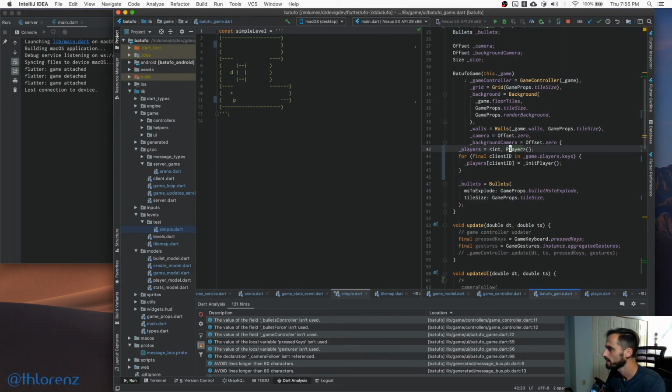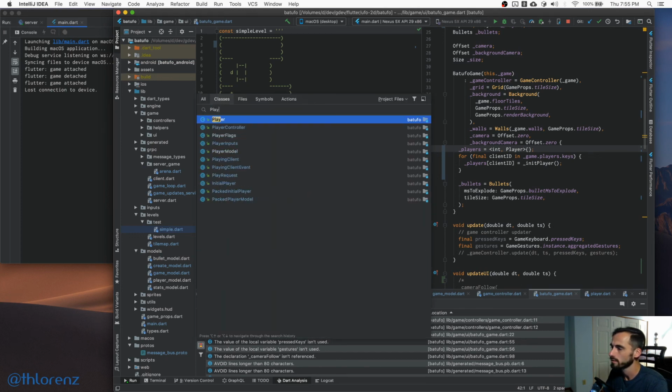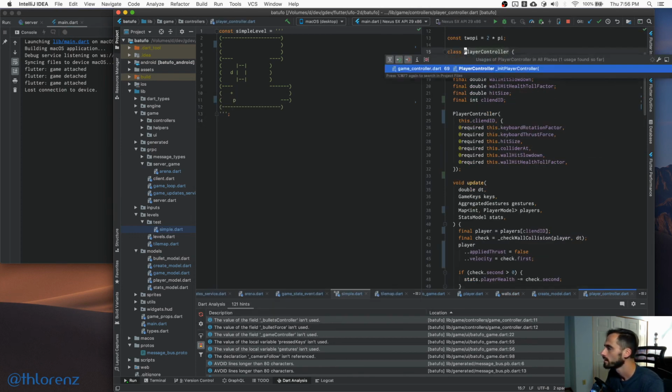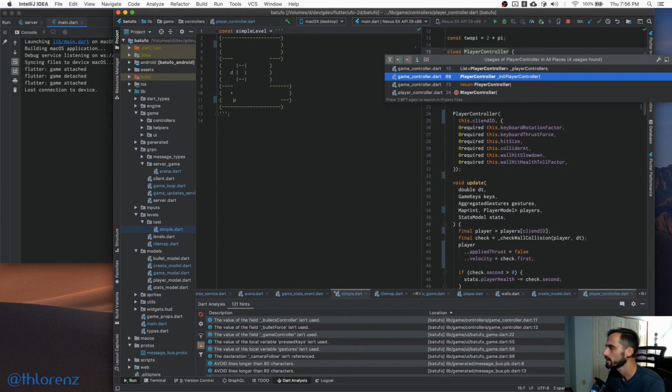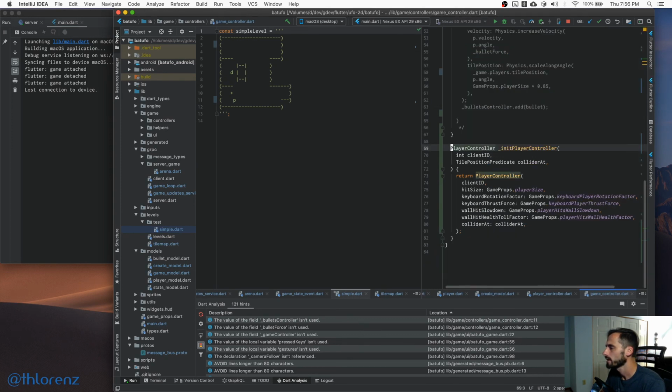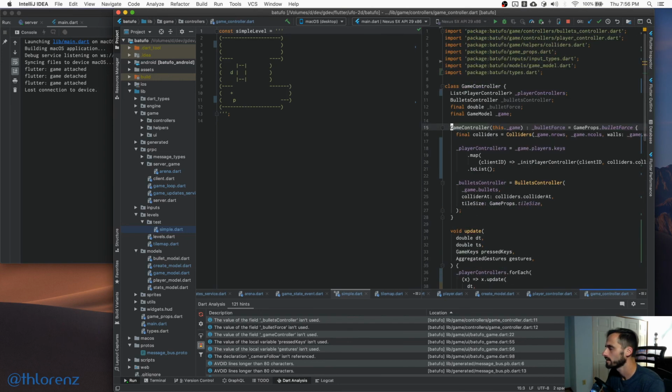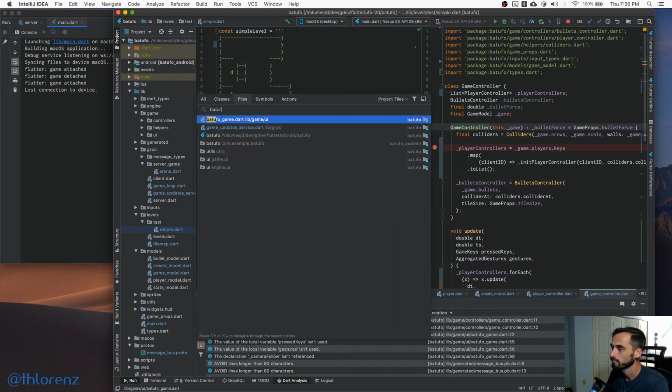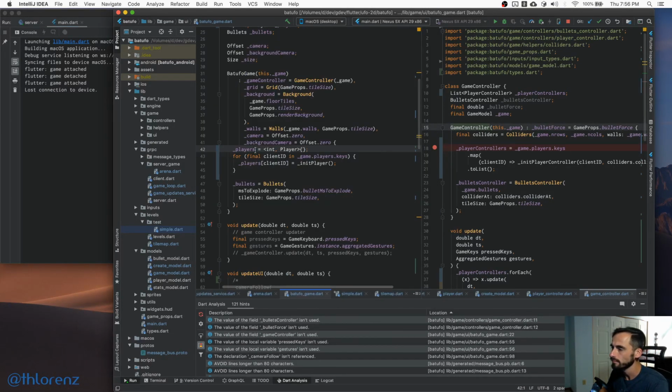Where did we do that? Where are we using our player controller? In the game controller, okay. So I want to actually see that this actually gets initialized correctly. So let's put a breakpoint here. And we'll also put a breakpoint in our game. Make sure we get initialized here correctly.